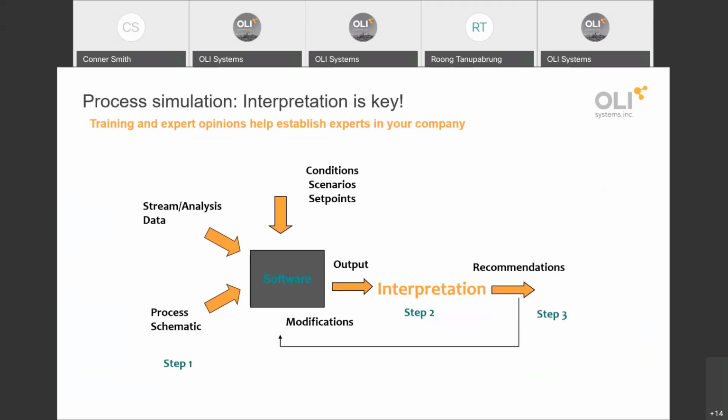So Diana's going to spend a lot of time talking about how to set things up, sort of these inputs here, deciding what you want to analyze and creating a process schematic inside of the flow sheet, but then understand what's happening under the hood so that when you do get output, you get results, you'll understand what they mean and what the limitations are and all those good things, because again, you want to understand what's happening under the hood so that you can make the right decisions around your process, around your recommendations for changes and so on.